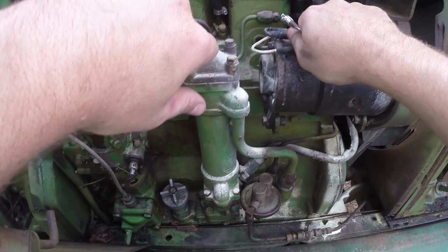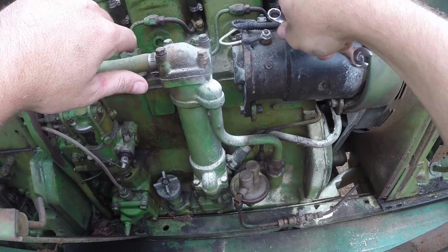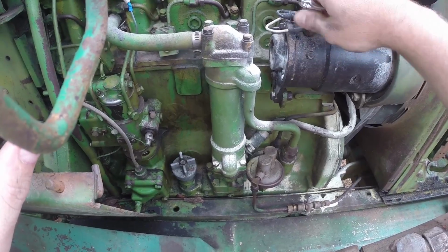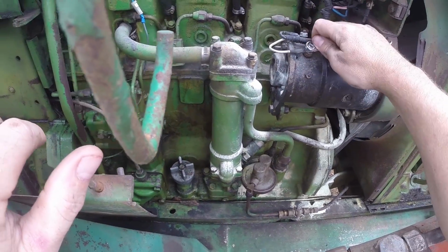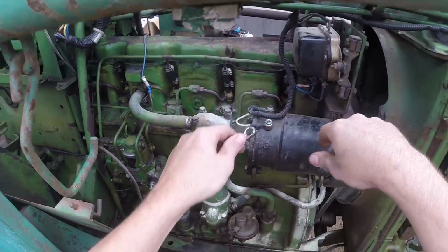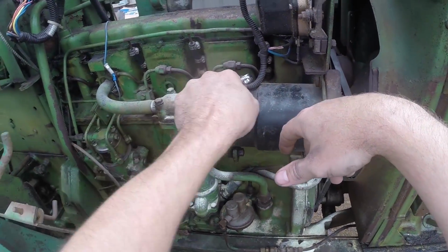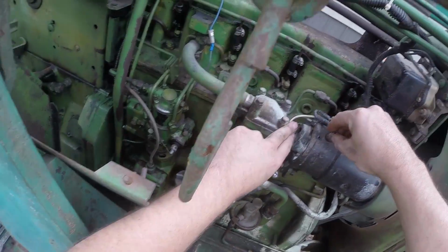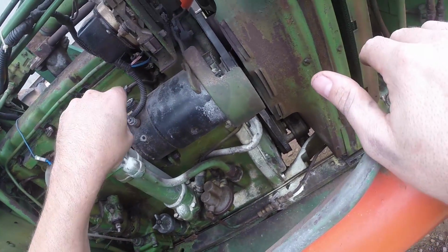Remove these wires. Again, we know the batteries are disconnected, so don't worry about arcing and sparking, provided your batteries are disconnected and out of the tractor. Oh, that sucker's on there. And I'm sitting here thinking to myself, why aren't you using a socket wrench? Pull that wire off, put the nut back on. Oh, that's awesome. I love it when they do that.